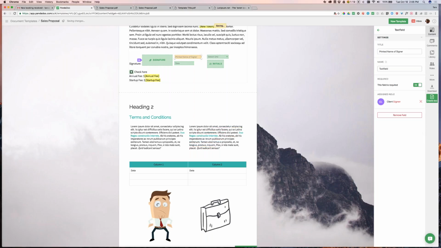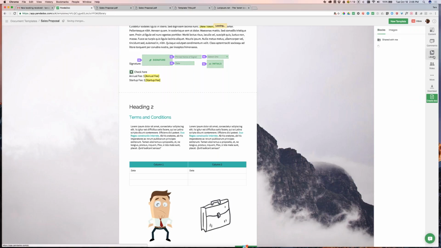So these are going to be client fields. I'm going to click in and assign them all to the client. If we didn't do this, you would have to click these every time you create a document and assign them to a recipient. When you assign them here in the template, you wouldn't have to do that. I'm going to show you what that looks like in just a moment.